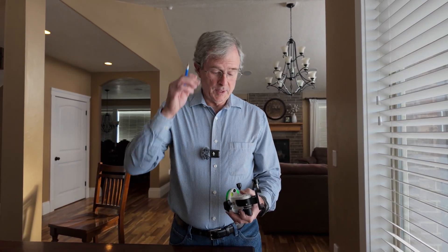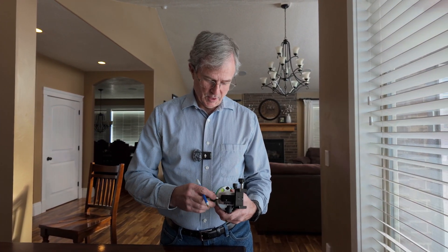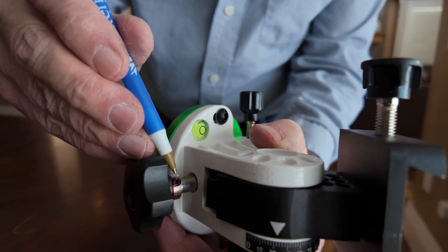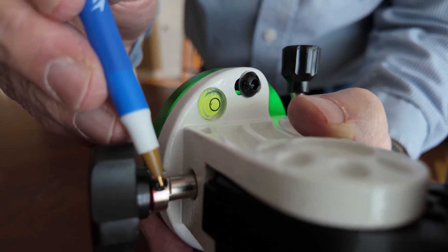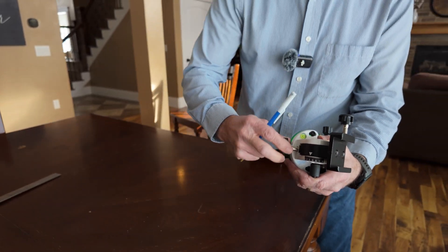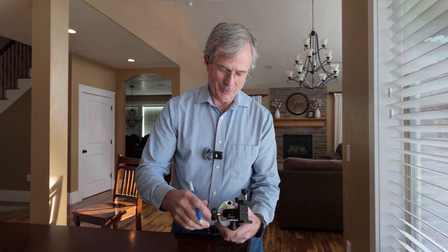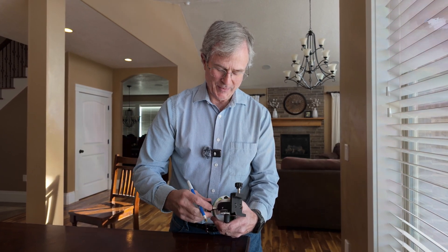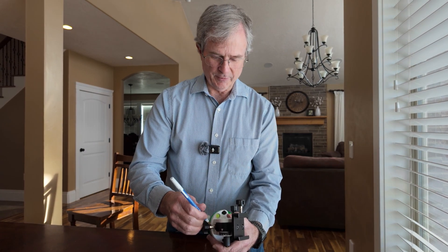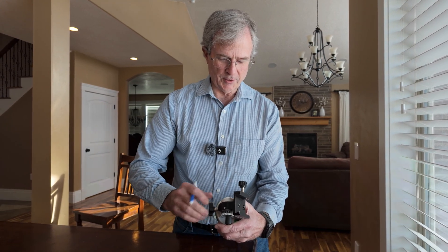One other small change: when we were out in the field at 40,000 below zero, this little set screw right here — the black one, you can see a little bit of red around it too — came loose. The altitude adjustment didn't work because it was spinning freely and wasn't changing the altitude. So we put a little bit of red threadlocker on that set screw as well to prevent that from happening in the future. Now we should be able to adjust the altitude freely.